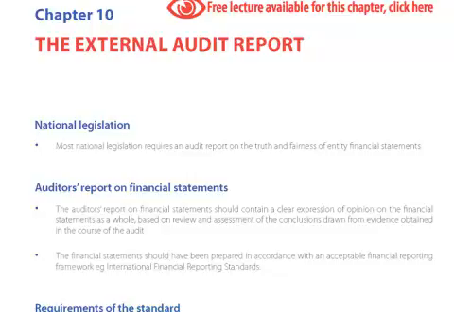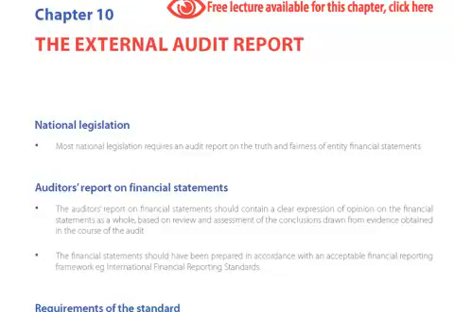When misstatements are identified by the auditor during the audit, the auditor should communicate all these misstatements to management on a timely basis, unless they're considered to be trivial, immaterial. They should ask management to correct all material misstatements which the auditor has identified.